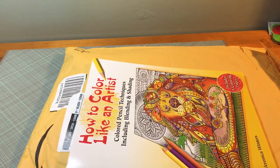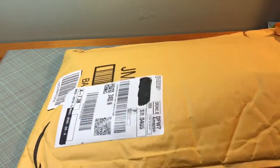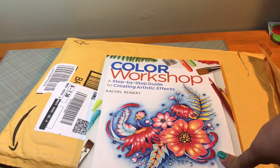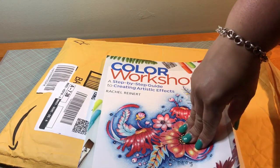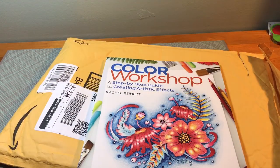There's two other books. I actually have one, which is in this envelope, which is this one. I'm sure everyone has seen this book, Colorworks. And then there's another one that another lady does that I ordered, which is the one that's coming on Tuesday. So when that book comes, I'm gonna do all three books together as a series of videos, so that way we can go through every single one together, okay?